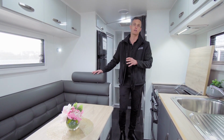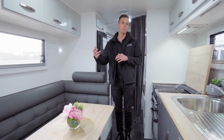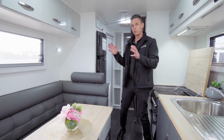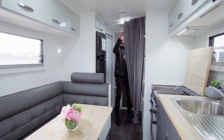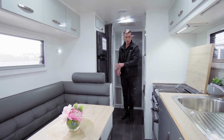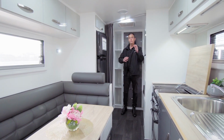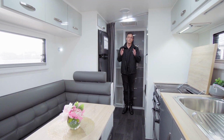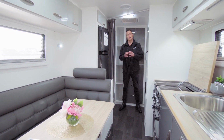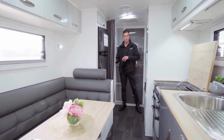Our big L-shaped seating, as we mentioned earlier, can get more humans in around that, so mum, dad, the children can all fit around this L-shaped lounge here as well. Now this particular one, we've actually put the curtain across, okay, so that comes across like so, but when that's out of the road, I'm not sure if you can notice on film, but I have a heap more room here. When I'm in the other layout, it's much narrower, but because we have a combined shower toilet, now what a combined shower toilet is, the shower and the toilet is in the one cubicle. Okay, so we'll stick our head in and have a look at that.